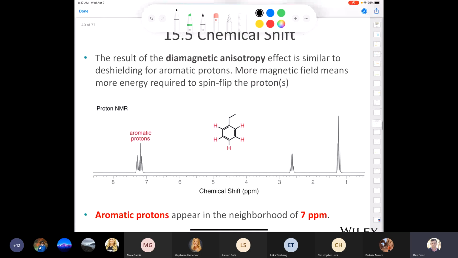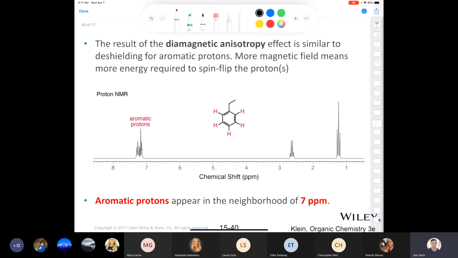If you take a look at this molecule here, this is called ethyl benzene. Okay, so we take a benzene molecule and you put an ethyl group on it. Check it out. You see that there's 3 types of unique protons on the aromatic ring. Again, by symmetry, you see that these 2 protons are identical, right? These 2 protons are identical or chemically equivalent, right? And this proton is unique. So we have 3 types of aromatic protons, and I told you that they are going to require, excuse me, more energy to spin flip. And so the aromatic protons, I said, come out around 7 parts per million.